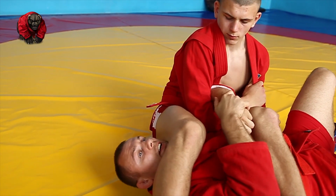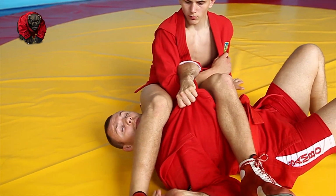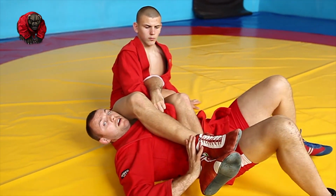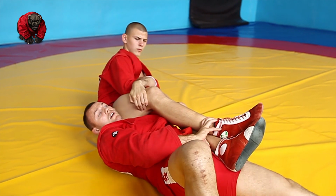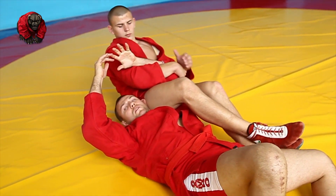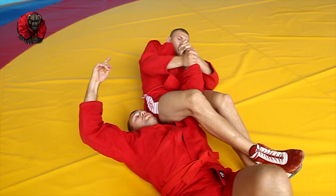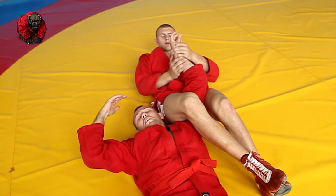So this is that. Another version, another option. You can get your arm here and throw his legs down your waist, and we realign our arm. Arm lock should be done with the pinky down, and we rotate in the opposite direction.